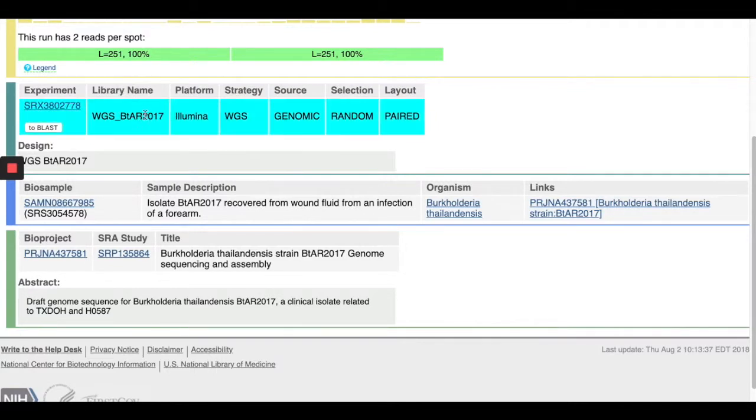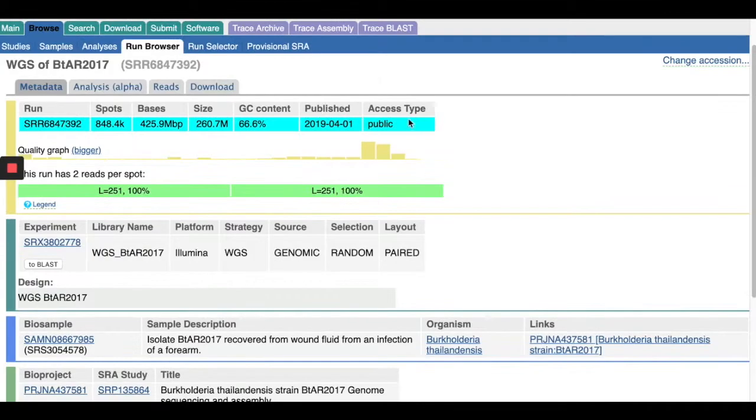So we have some information on the library they used, the platform, sequencing equipment, so an Illumina sequencer. The strategy was whole genome sequencing, the source of their material, the selection type, and the layout. And then the last one at the top here is a little bit of quality control data on the specific run that we clicked on.